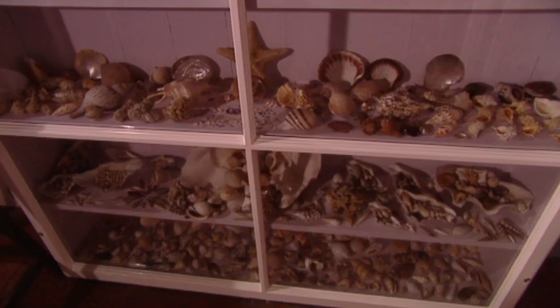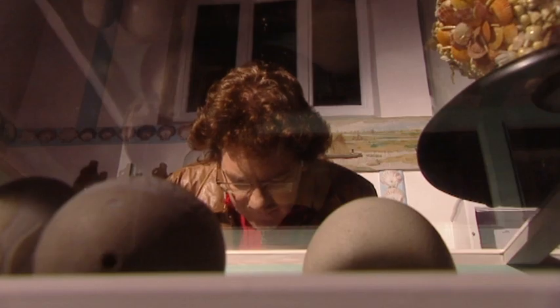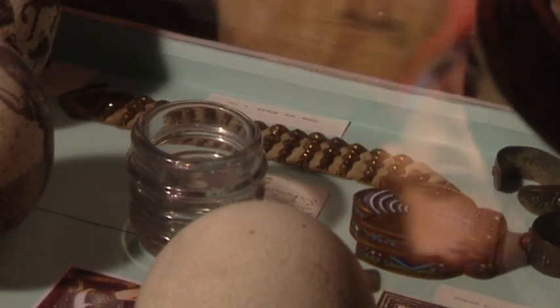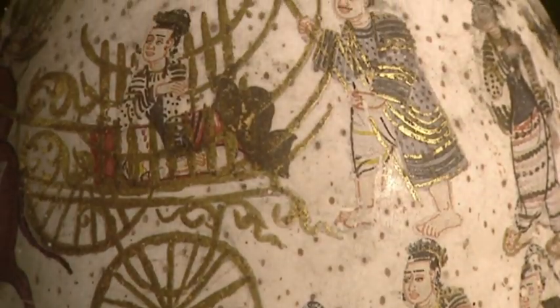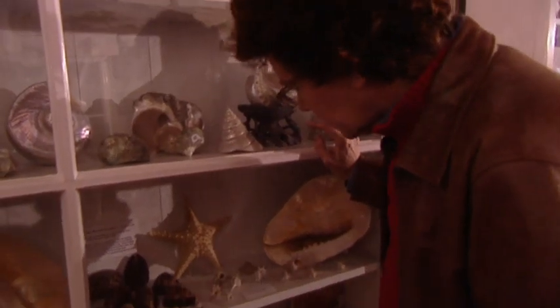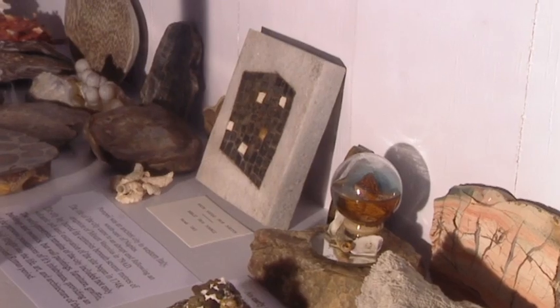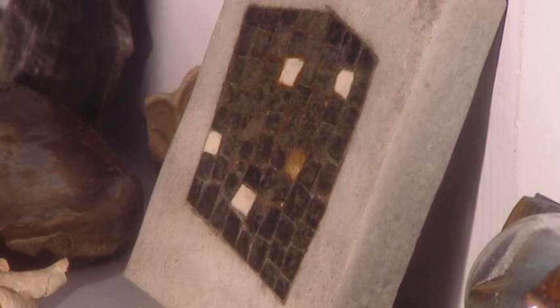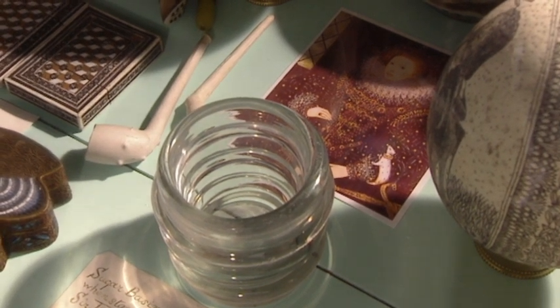Once it was finished in 1915, Sir Alfred, together with his sisters, spent many a happy hour arranging his substantial collection in the specially designed cabinets. He'd collected them over a period of 60 years, so he had a few. Over the years, people have also donated their own shells, fossils and random bits and pieces, including a piece of Pompeii and a large sugar bowl used by Queen Elizabeth I.